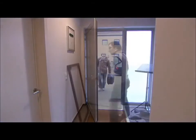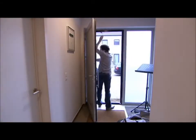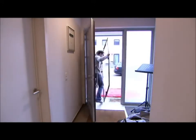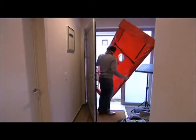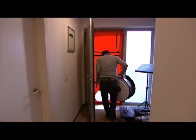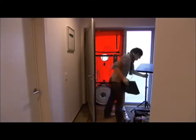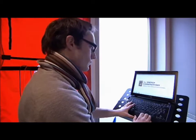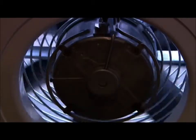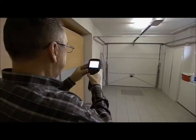Thermal imaging can also be used inside buildings. Air leaks in buildings can be visualized by identifying the air change rate with the help of what's known as the blower-door process. This process creates underpressure in the building. Since the air pressure outside the building is higher than the pressure inside, air will try to enter through unsealed areas. Air leaks can easily be visualized with a thermal imaging camera.